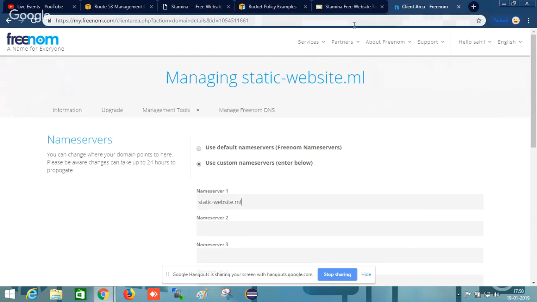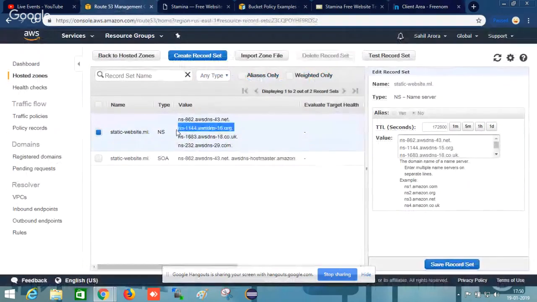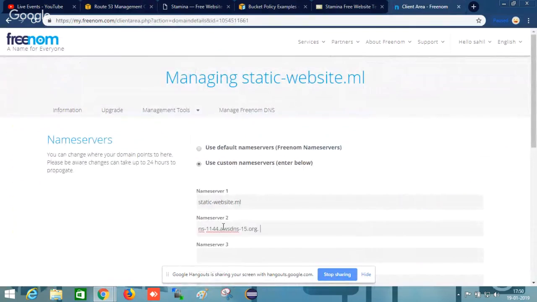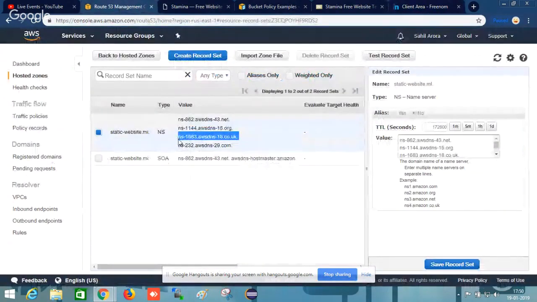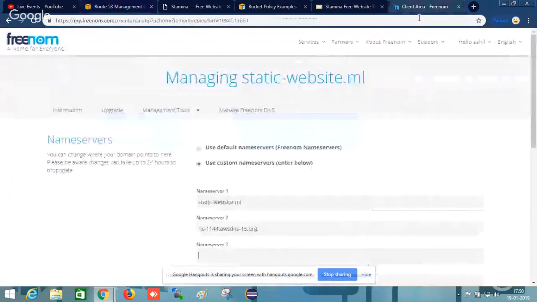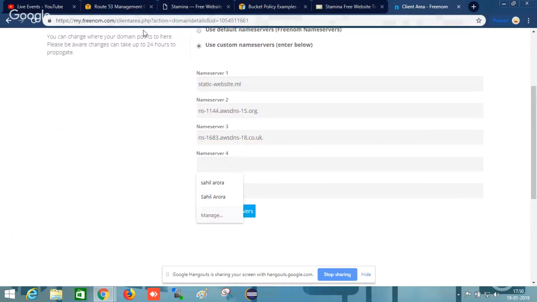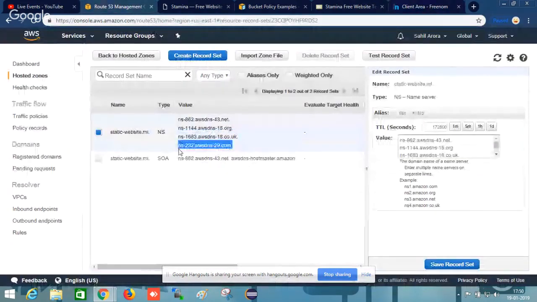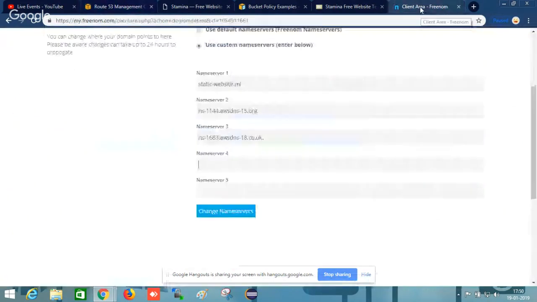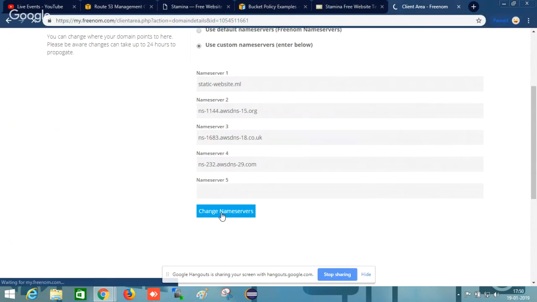Hit paste. There you go. Hit change name servers.